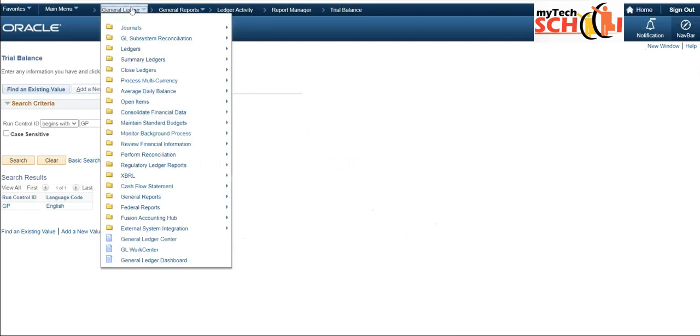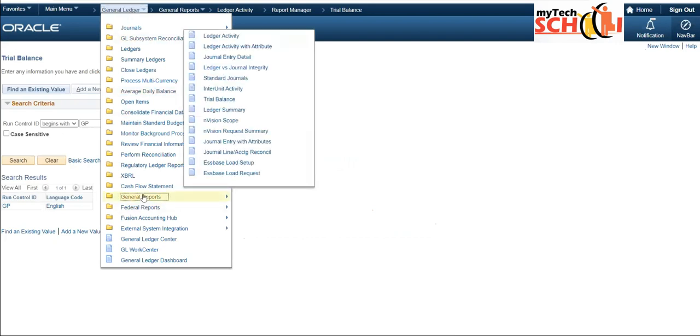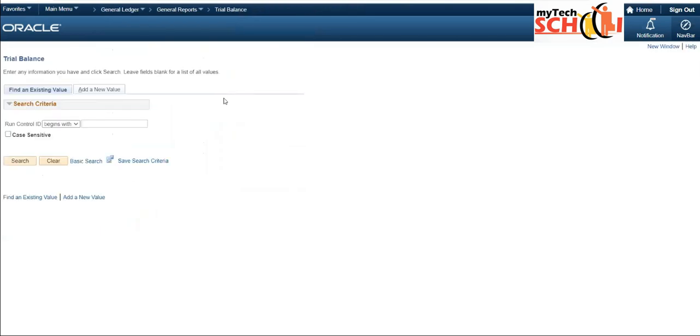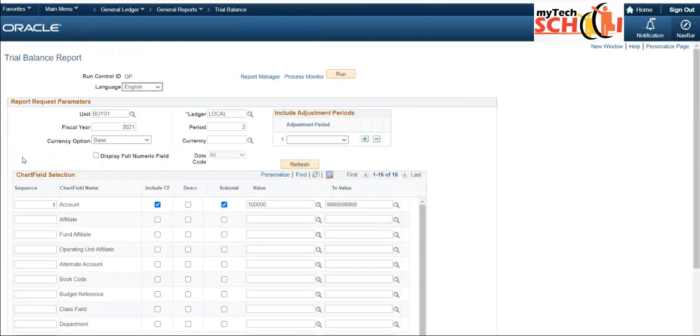So let us see one popular report known as the trial balance report. So we navigate to General Ledger, General Reports and Trial Balance. I search with GP. Either you can use an existing run control ID or you could use a new run control ID to run a report.